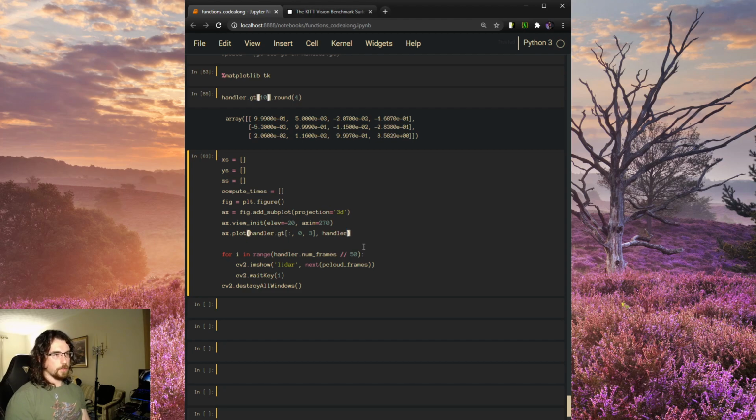And then for the y, we do handler.gt, all matrices, second row, I think I said third, but I really mean fourth column. Handler.gt, all rows, second. It's so hard not to say second, it's the third row and fourth column.